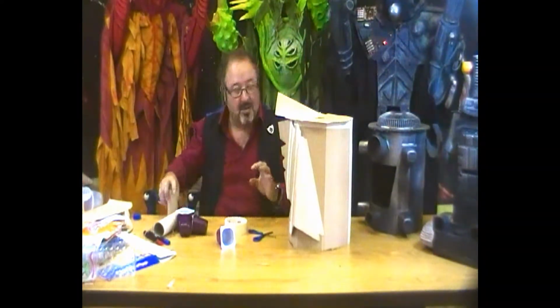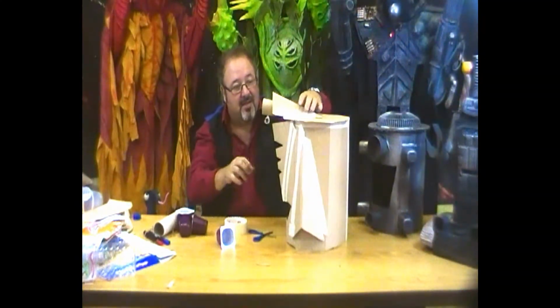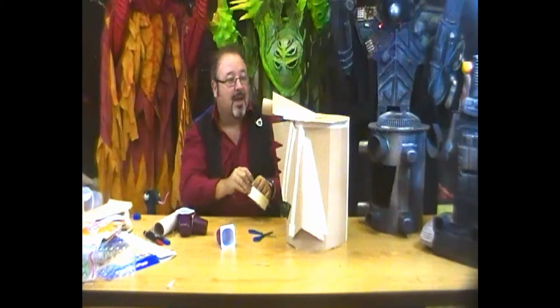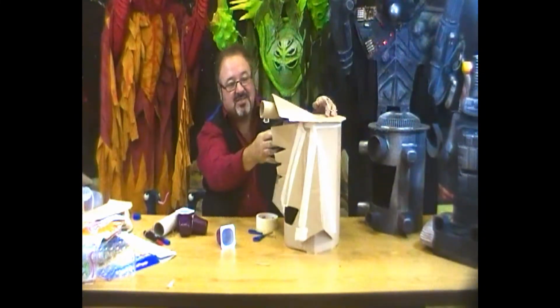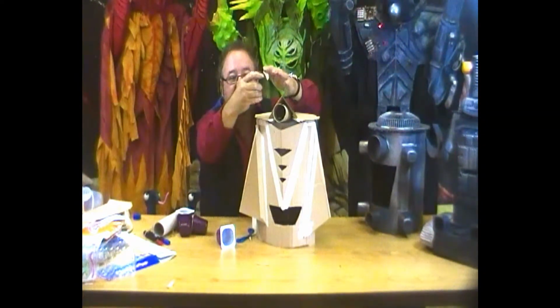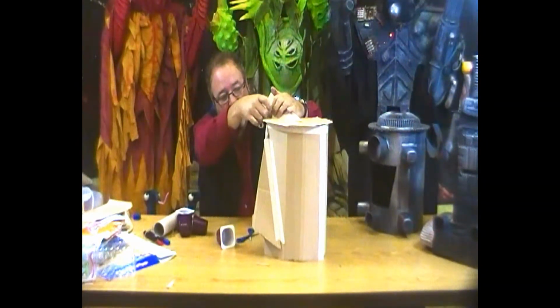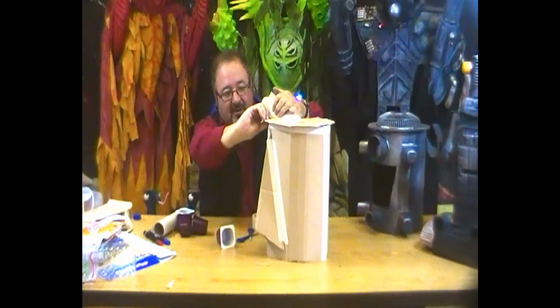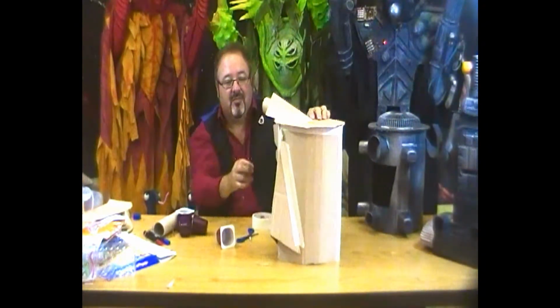That's that done. And I may even just slot a toilet roll in there, like that, just because I like it. And I don't even have to stick that, it's going to stay there. I'm going to put a little bit of tape just on the edges of that. I'm just going to put a bit of tape just on the edge there to hold that bit of tape on itself so it's cross-braced. In other words, it's a bit of tape over another bit of tape and wrap around the cardboard like that, just to hold that from coming apart.